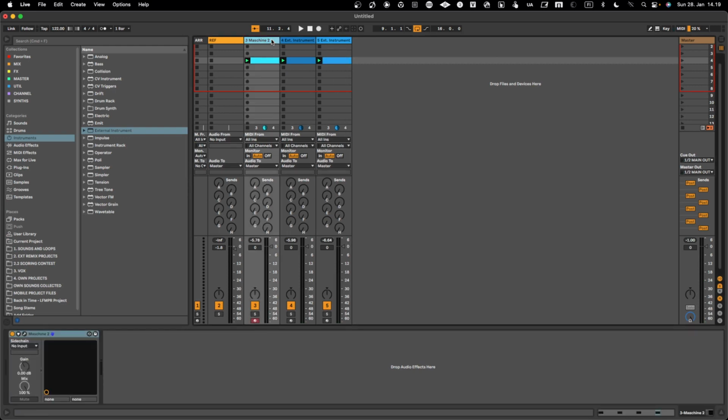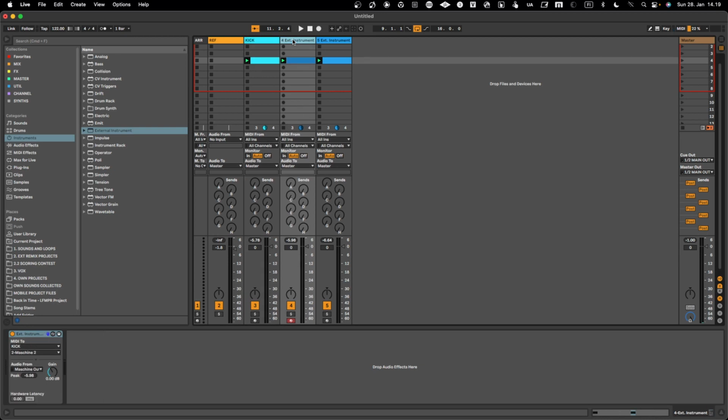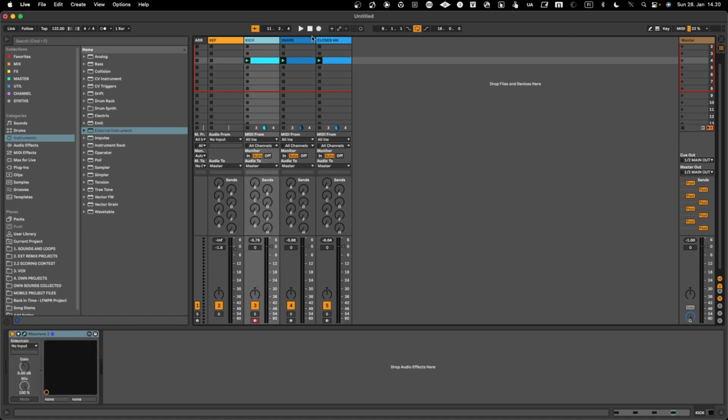And once you have done them, you can always rename these. So this was the kick, and this was the snare, and this one is the hi-hat, and a closed one. Now I have all these defined.